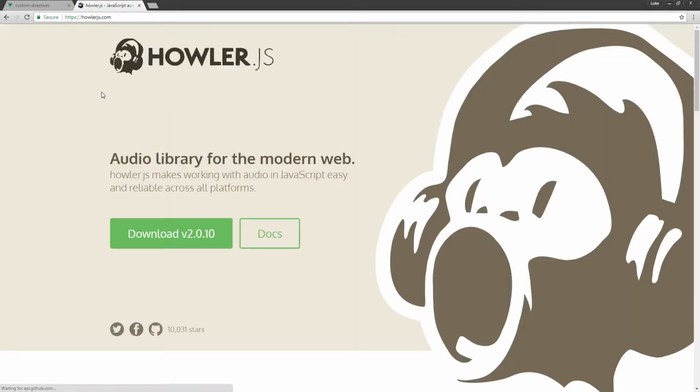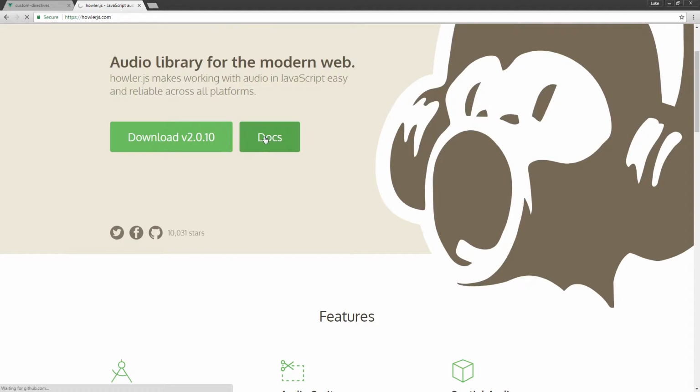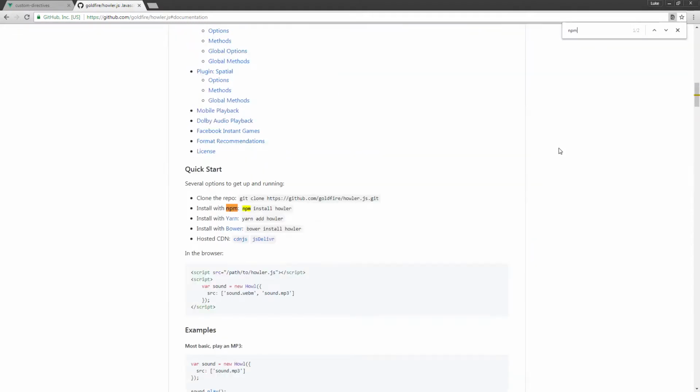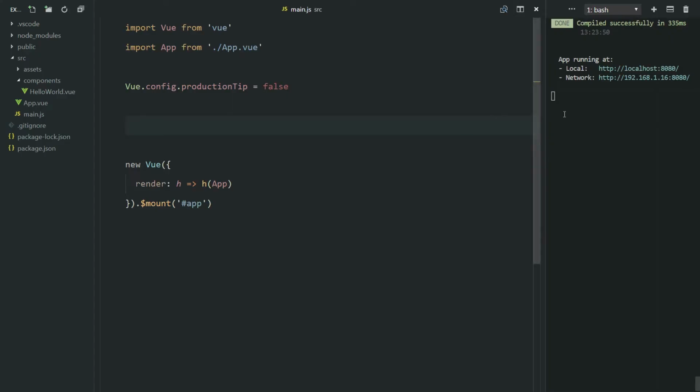Okay, here we go. So let's go into the docs here. This is how I do it. If I ever want to find out how to install a plugin, I literally just Control F, npm, and usually you'll find it. Look, there it is there. So we're going to copy that. All right, just cancel the server for a second and install Howler. And while that's installing, I'm going to give you some lovely elevator music to suit the theme of audio.